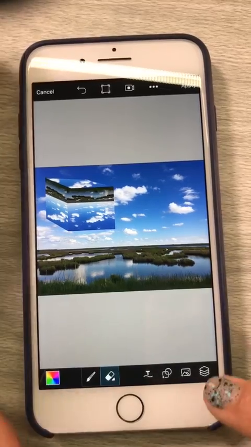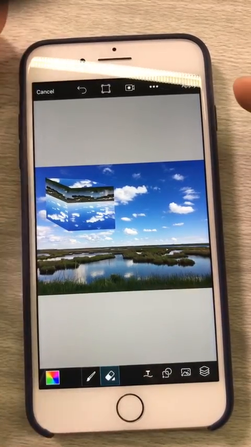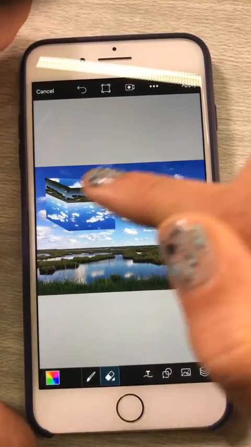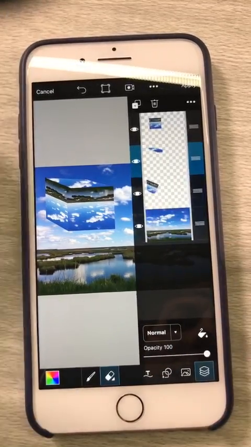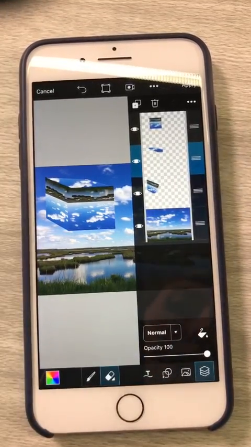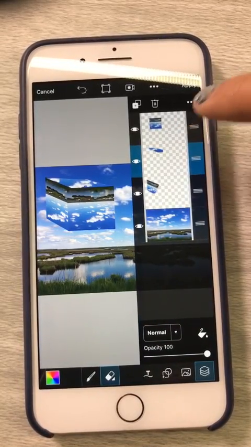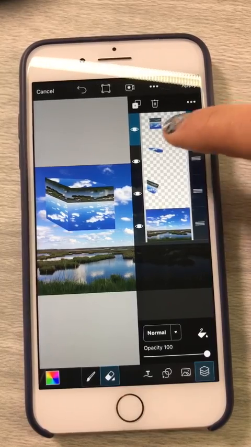I'm going to go ahead and add a little spice to it. That sounds weird. But let's make sure, and you guys can play around with this too. Like this one isn't 100% perfect, but I like the way it looks, so I'm going to keep it like that. I'm going to go ahead and make sure I'm on this layer, and in order to do that, you just tap on it. It'll turn blue.